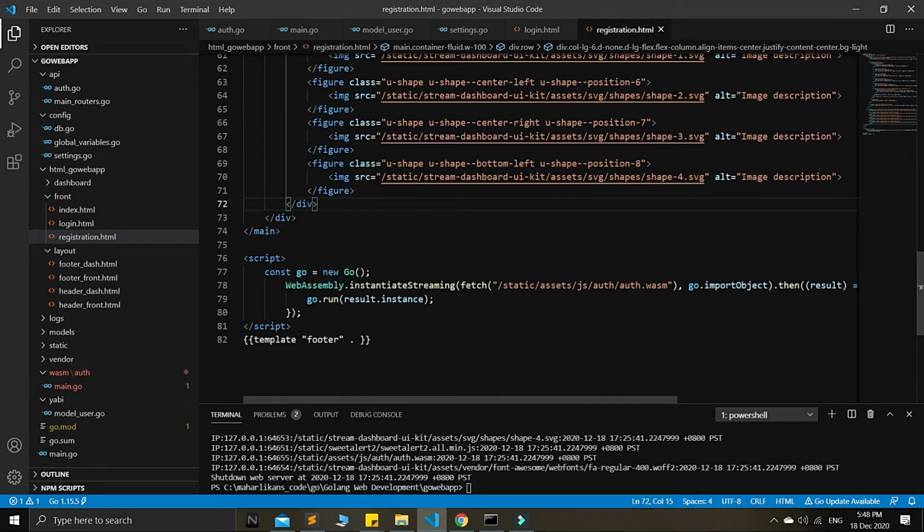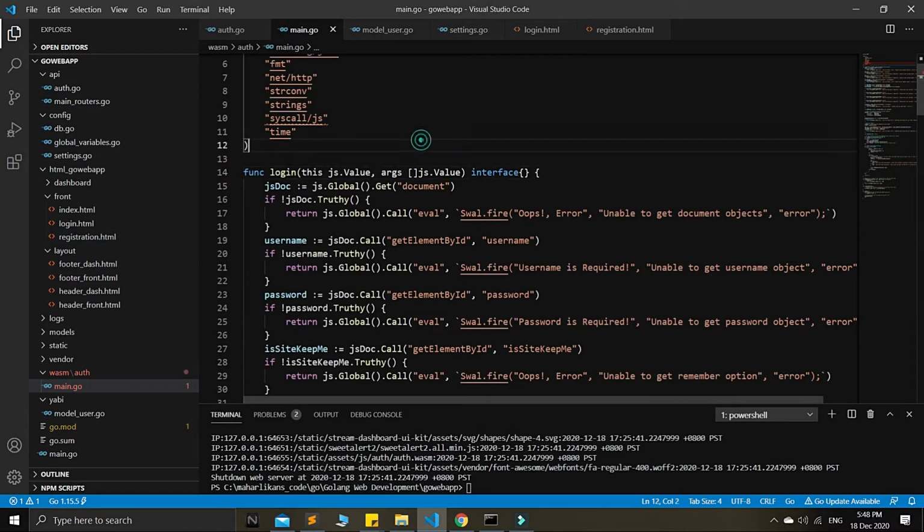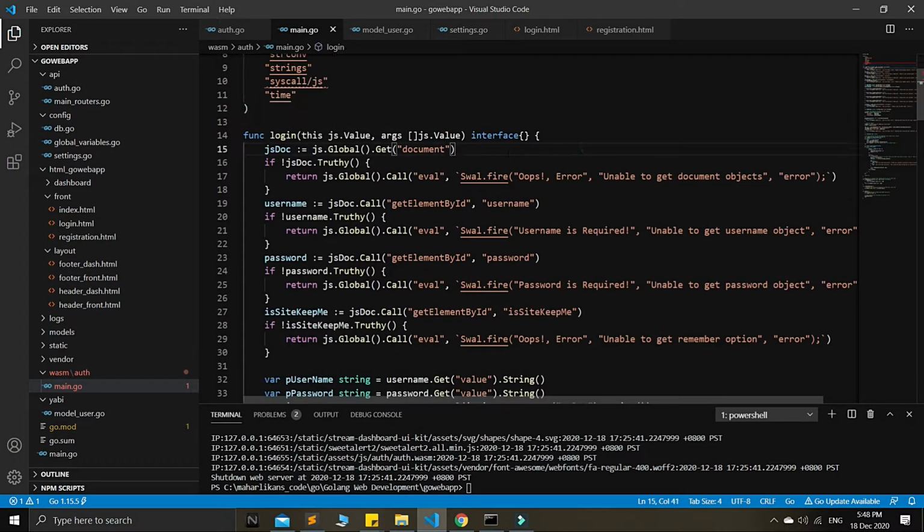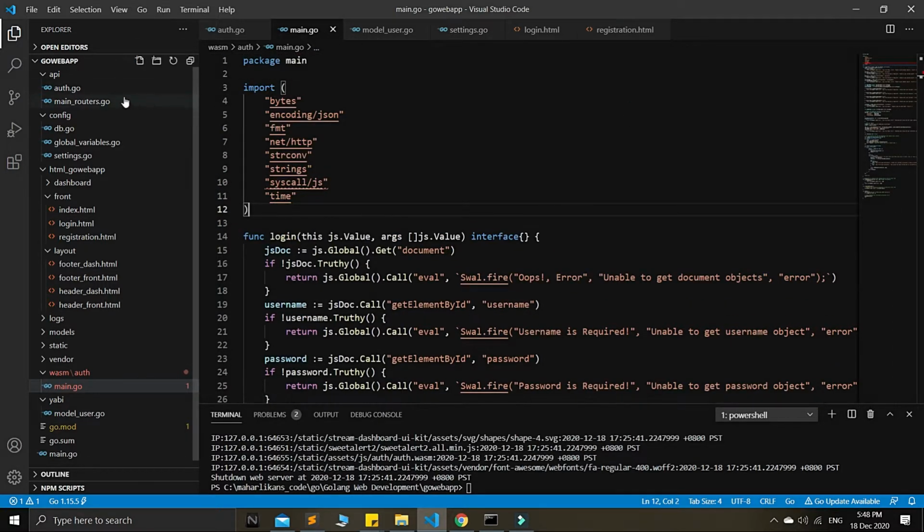We are still using this auth.wasm, because all the authentication related code will be grouped together into this auth.wasm file. We will create a new function here to cater to this sign up page. We have this in our main.go under the wasm folder, and the subfolder is auth.